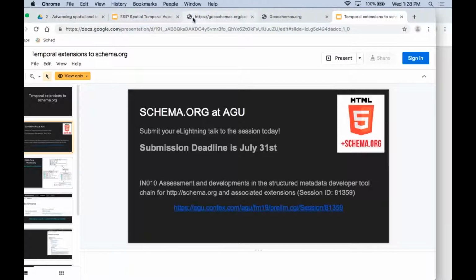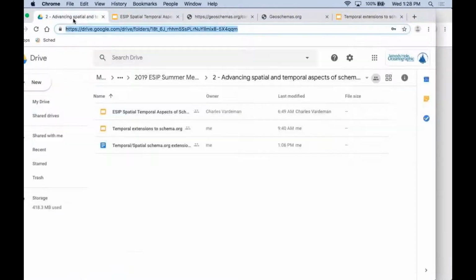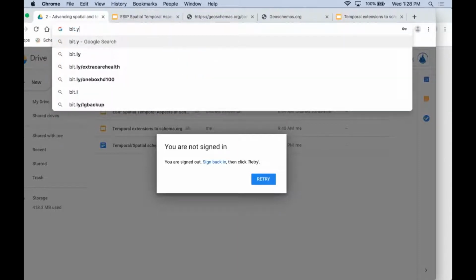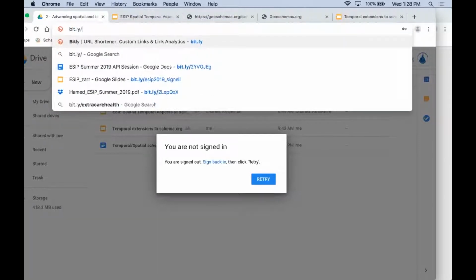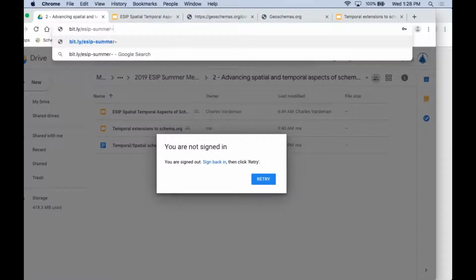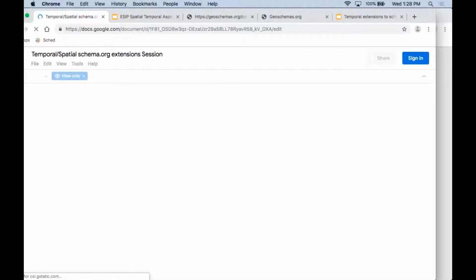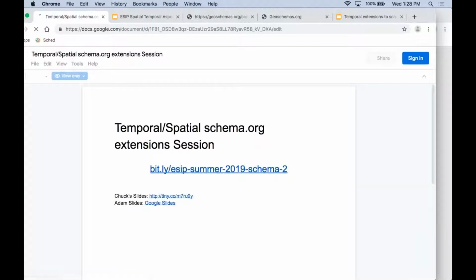Science on Schema.org is guidance documents, and we've been toying with the idea that if we need to publish schema.org extensions, we need a place to host them, and that means domain names and URLs that dereference. So we've had this idea that maybe there needs to be a geoschemas.org domain where we can host some of this information and the context and these extensions of schema.org. We'll be introducing that concept today and get your thoughts and feedback on if that's a good idea or not. Okay, are we all tracking?